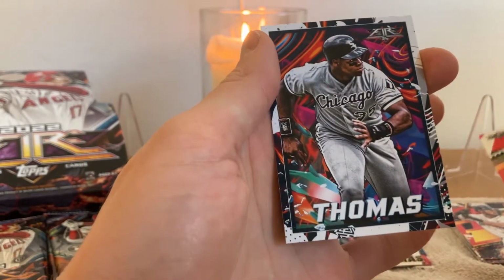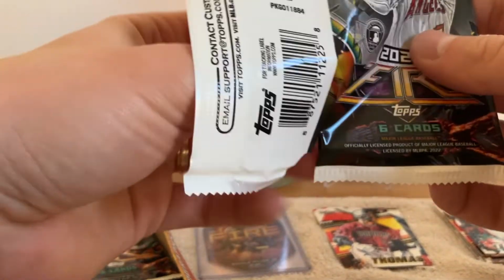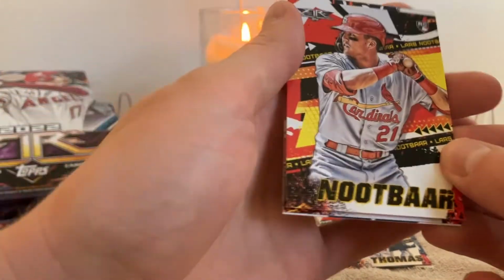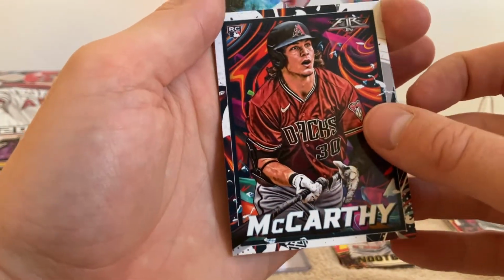Benintendi. And hey, cool, Frank Thomas, you do get a chance at some vets that are retired, which I think is good. It's not overly heavy in that regard. It's really quite heavy, actually, in rookies, which I think is great. Newton, considering we haven't had many. This is Jake McCarthy. And then here's another one of a twin.